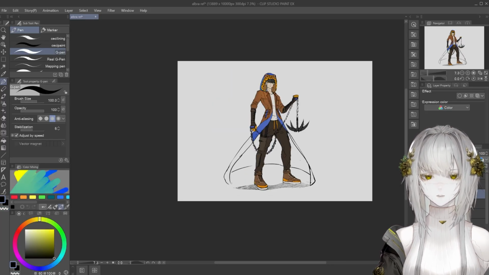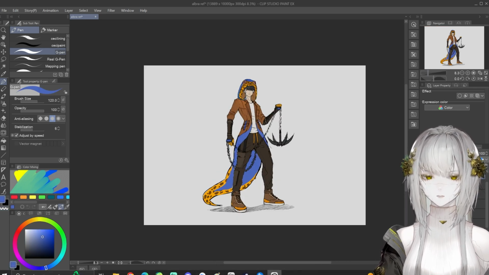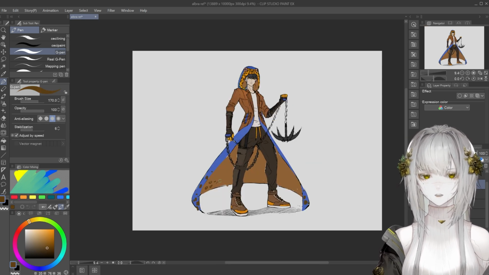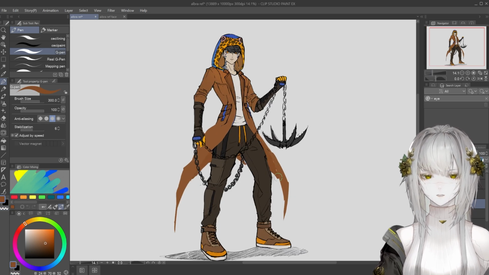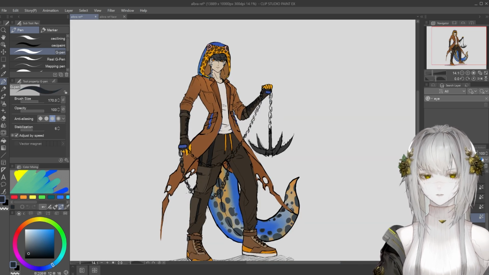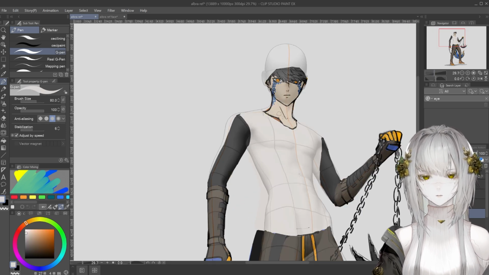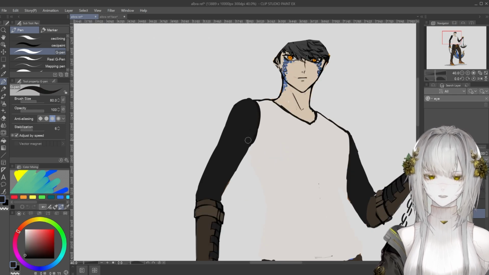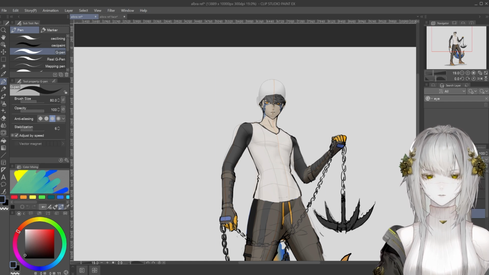If anatomy is your weakness, yet you still love to design clothing and fashion and characters and whatnot, this is gonna be your bread and butter. I can make tons of adjustments to the outfit and always have the space to fall back onto so I can keep the essential proportions that I originally wanted for the character. I can draw several versions of the design with certain pieces of clothing missing or not missing, like this version without the hooded jacket, without messing up and being inconsistent with the body underneath.